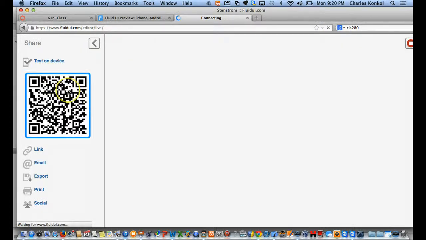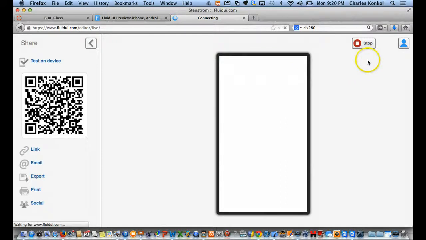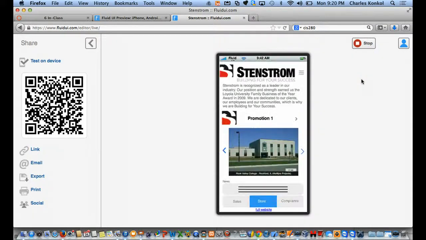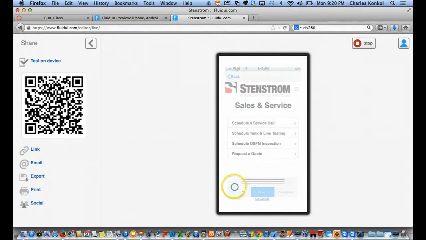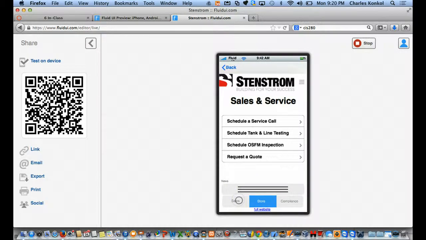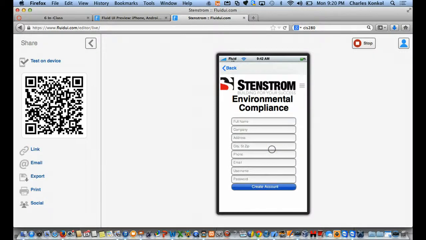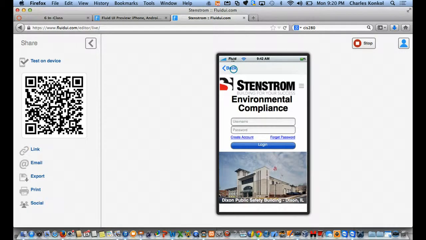it gives me a nice QR code to give them. I can email them this link. It's loading here. And then there's that new hotspot I just created on the page. Might have been on another page actually. There it is. So the new hotspot's working that I just created.